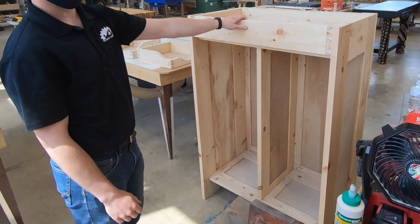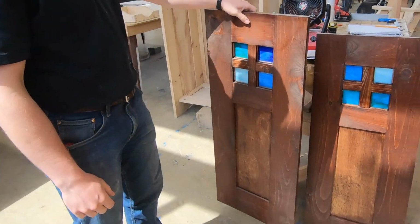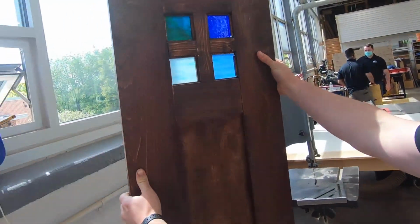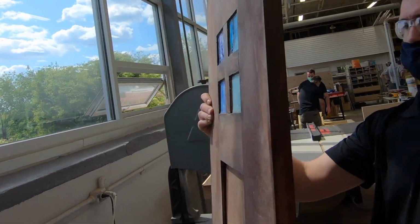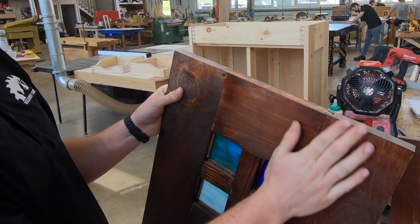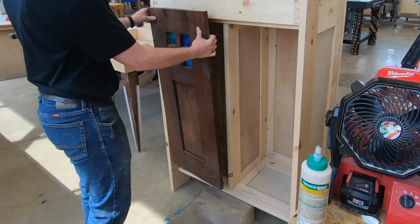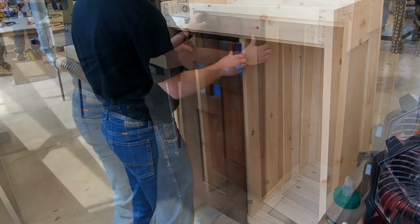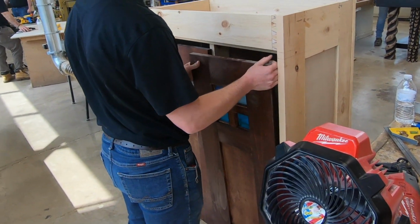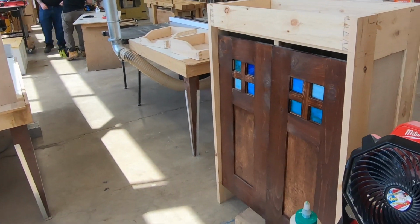Nice. And then here, I have my doors, stained glass. They look really nice with the light coming through them. Nice effect. That's beautiful. The whole project's gonna be stained this color. I like it. It kind of looks antique almost. You're in the assembly phase now, right? Yep. And then there's gonna be a top that goes on it.